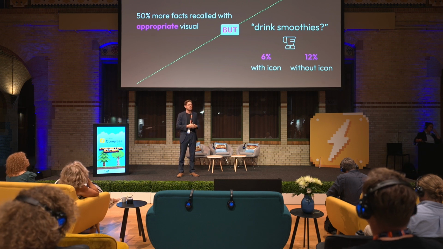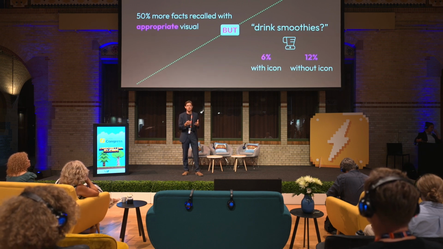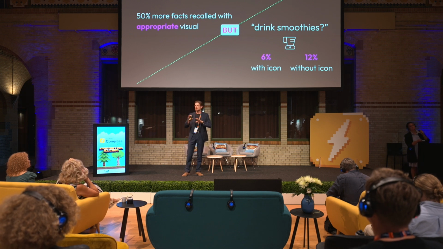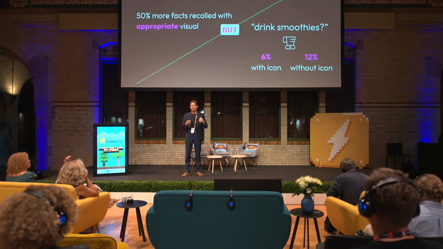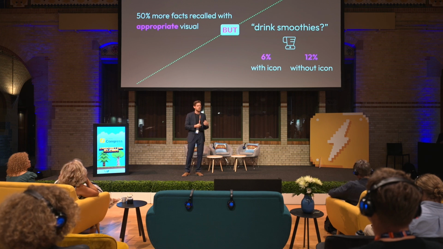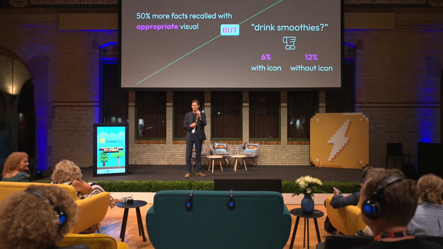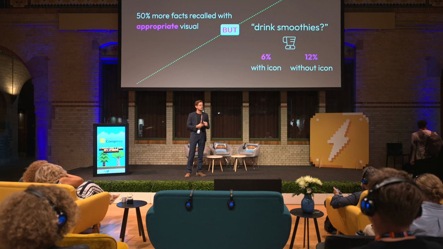To give you an example, they asked respondents whether or not they drank smoothies. Same question, two variants, one with a visual, which was an icon of a blender, and one without. Without the visual, 12% of the people responded that they didn't drink smoothies, while with the icon, only 6% answered no, which in itself is rather surprising. You would imagine a visual having an impact on the way that people respond, but going from single to double digits, that's strange. And so they decided to investigate why this visual changes our responses that much.